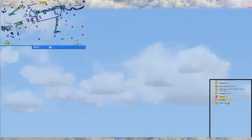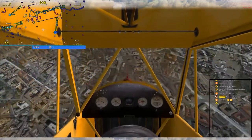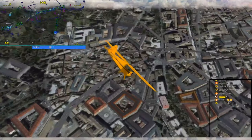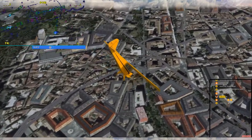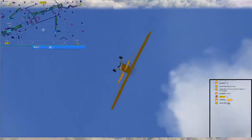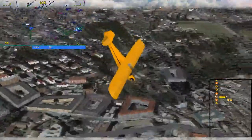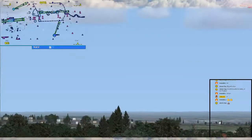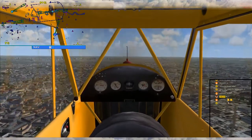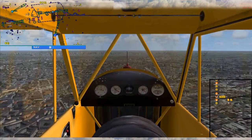See if we can do a loop-de-loop for the viewers. I'm not sure if anyone actually did acrobatics with this plane. Let's have a go. Here we go. Get it up. This could end very badly. Here we go. Have a look in the cockpit. Careful, it's only made of wood. And we managed it. There we go. Right, give me that back. So, yeah, we just did a loop with it. I'm pretty sure it wasn't the best idea.